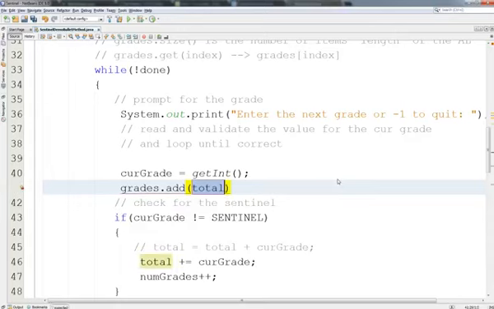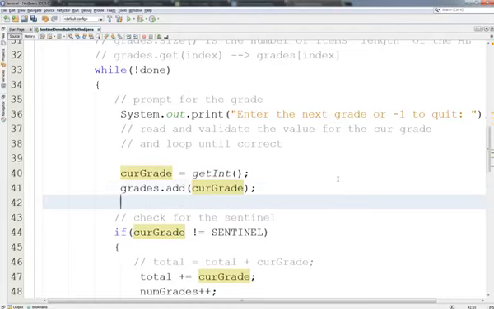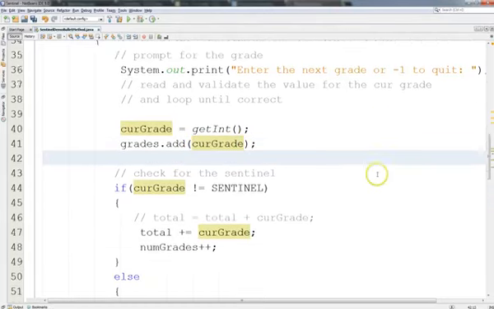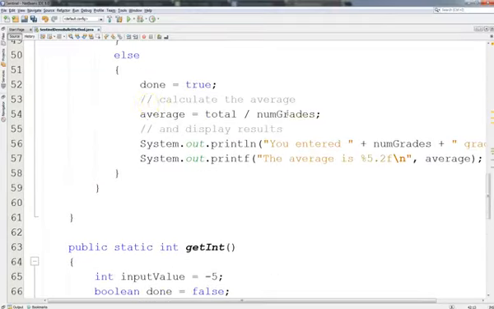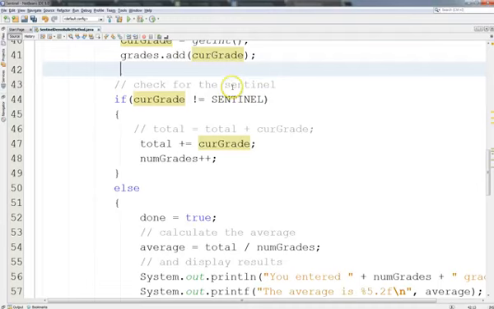So anyhow, we're going to add this in, and it'll be like this. So cur grade. Okay? So now, as we go and get the input, we're going to add it in. And now let's come on down here. This is where we check to see if the teacher's done entering the data with the Sentinel.